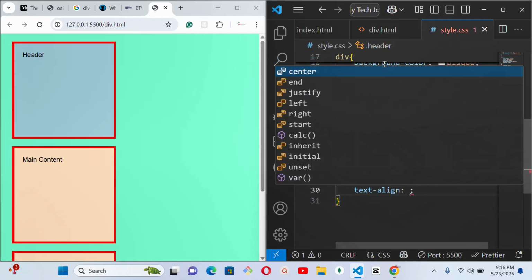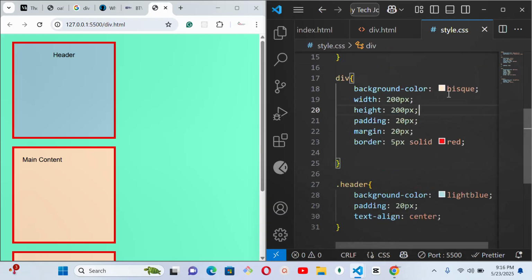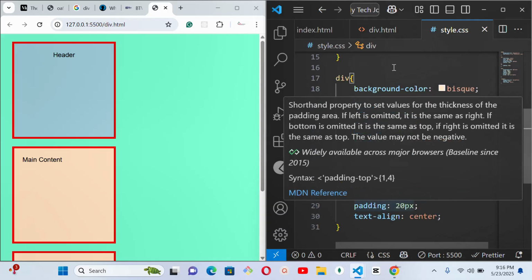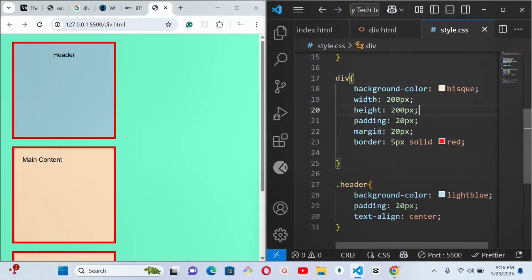So I'm going to remove the previous styling for this div because of the width and height and all of that I added. Since I didn't declare it inside this header, it's going to take all those properties here. But it is only those that I declare here that will override this one. I hope you are getting the gist. So let me just comment this out.